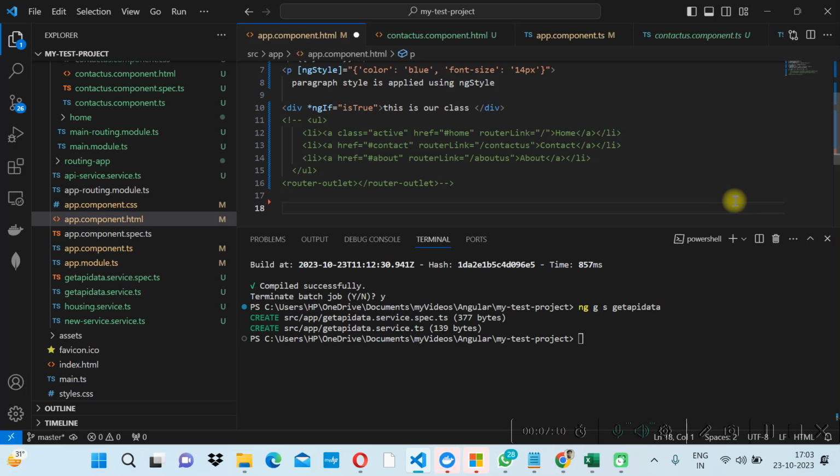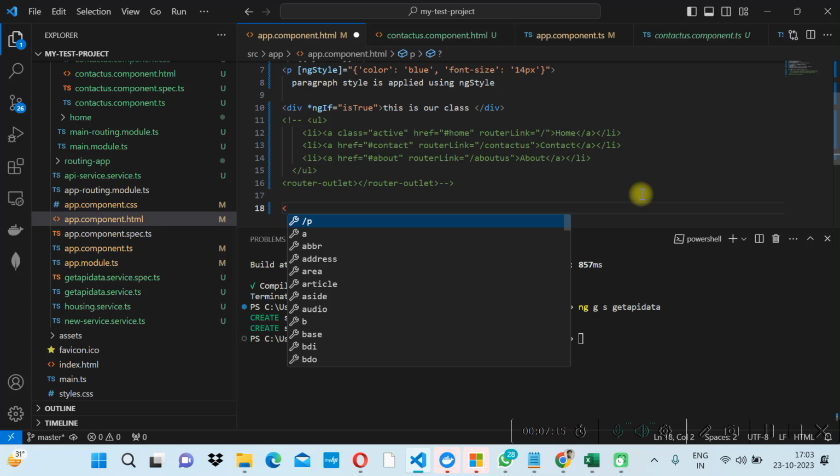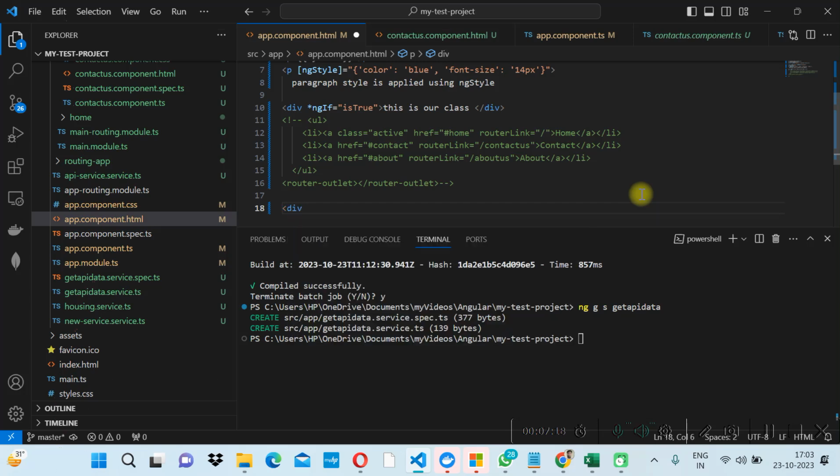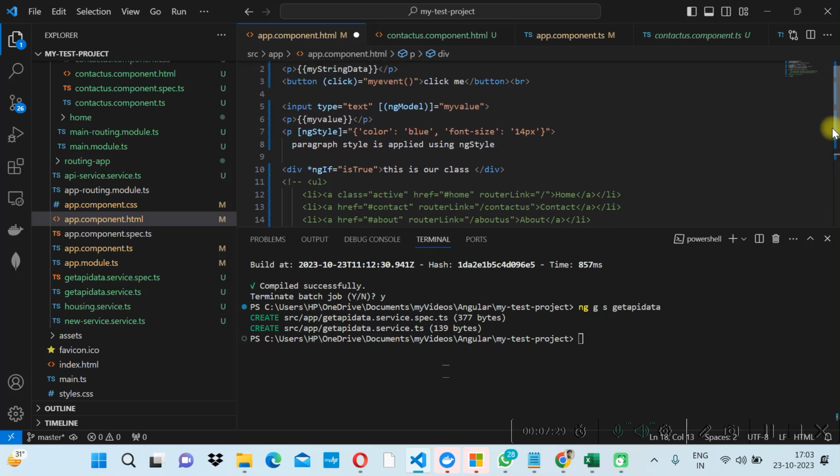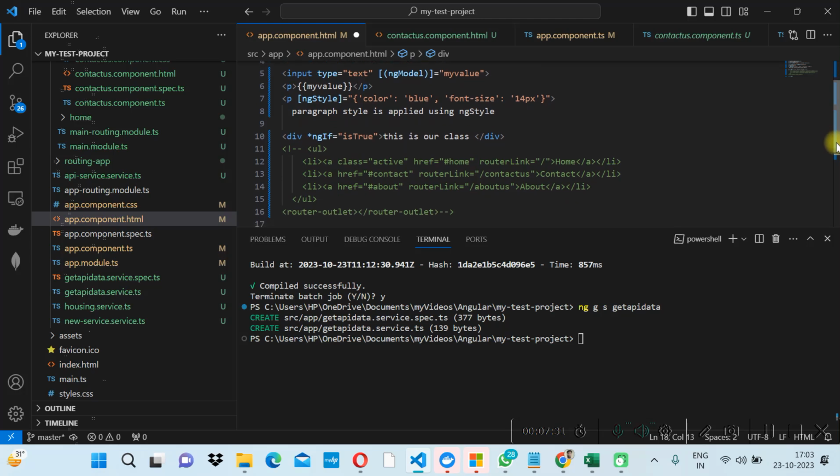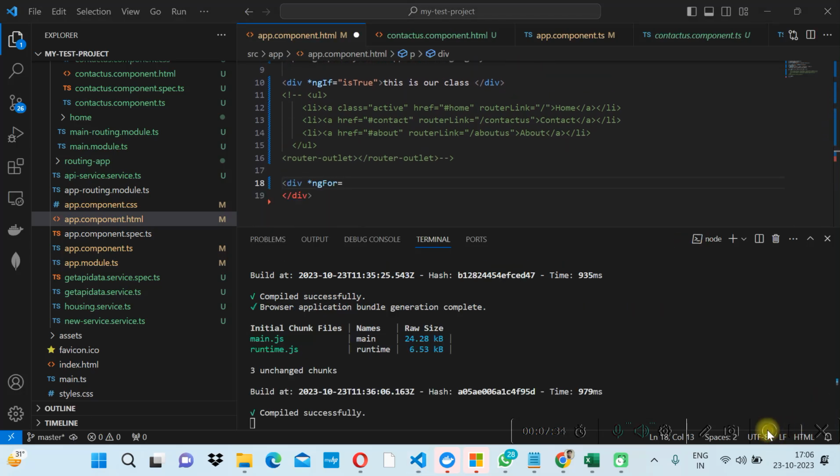We will use a div with star ngFor, and then a for loop like this: let item of artist, and then close the div.